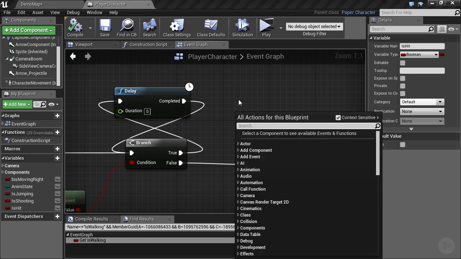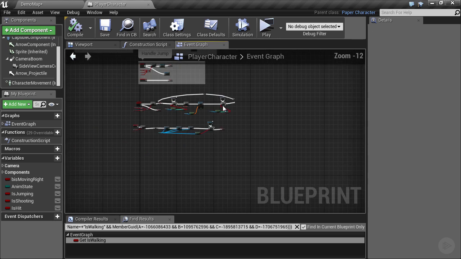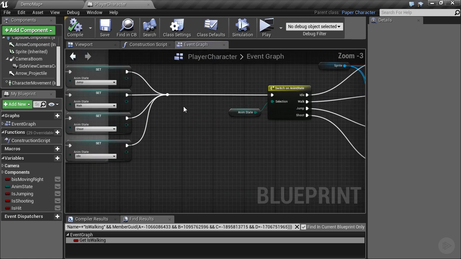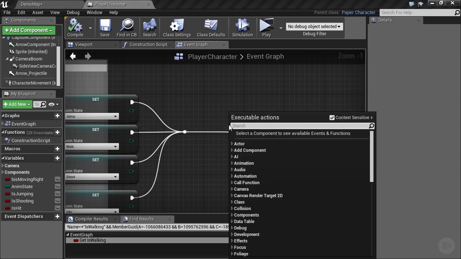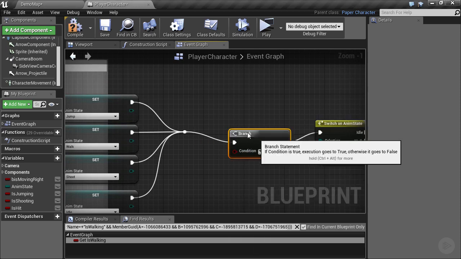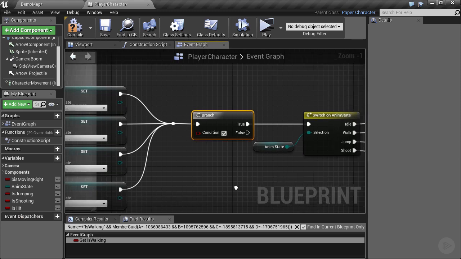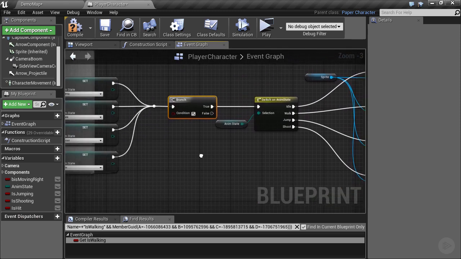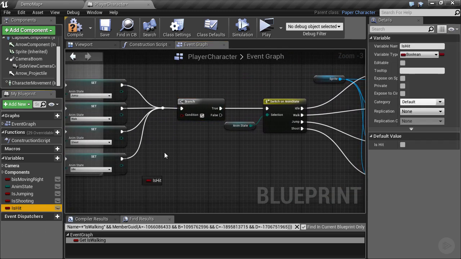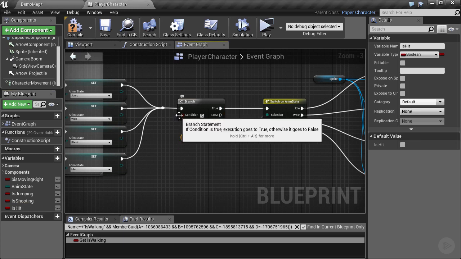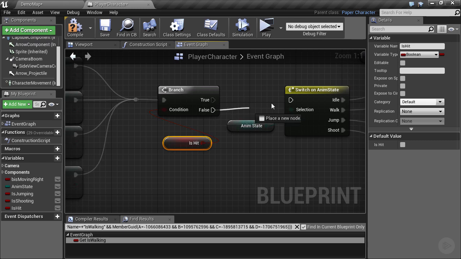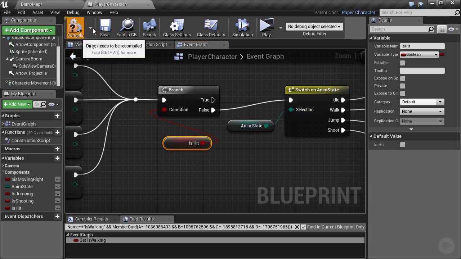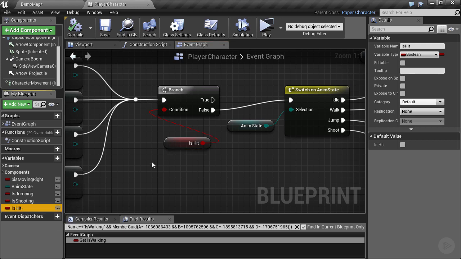Now that we've set the isHit Boolean here in this event, we're going to add it elsewhere as a condition for our anim state machine. Whenever this condition for being hit is true, we don't want this looping anim state machine to be running. So we're going to interrupt the anim state machine right here before the anim state is set, and we're going to check to see if anim is hit, and we only want this to run when it's false, so we connect the false node right like that.